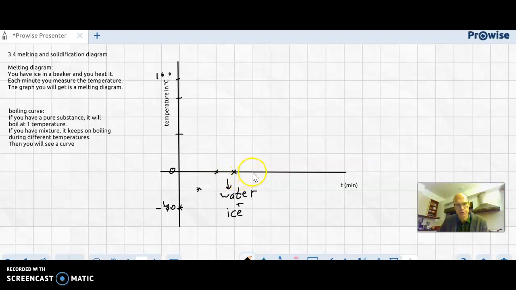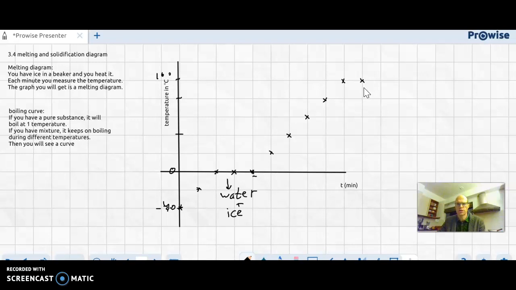Okay, another minute. Still 0. Oh, but when I now look at it, the ice is just gone. And then, well, let's take a look what happens to the temperature. Wait for a minute, it's not melting anymore. Ooh, it goes up. Wait for a minute again, goes up again. Wait for a minute, goes up. Oh, all is well. Yay, goes up. And then, wait a minute again. It's getting bored.